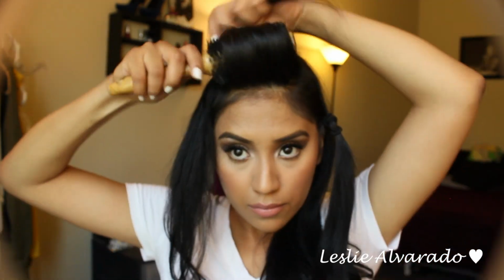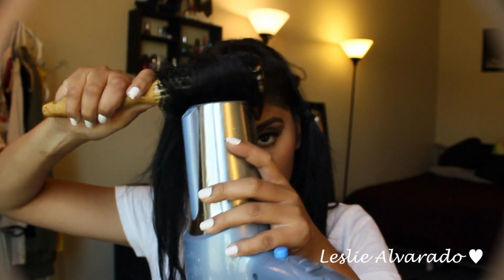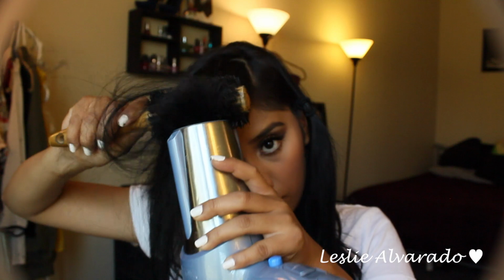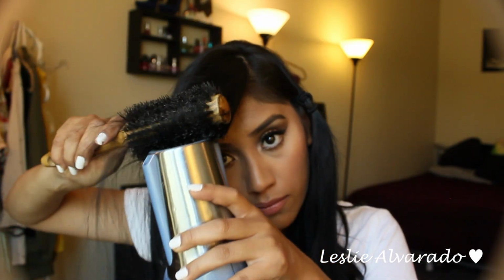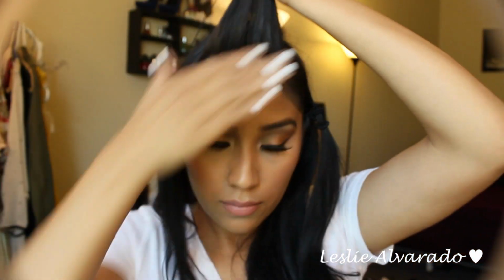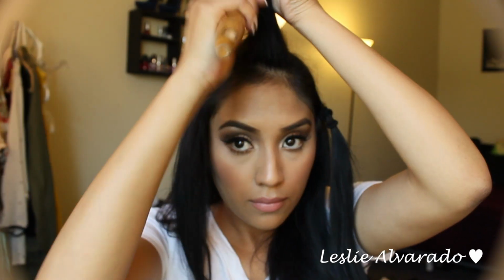I'm trying to achieve more of a waved look, kind of retro, and what I do to achieve this, since my hair is curly and it does end up frizzing up a little bit, is I blow dry. The blow drying is going to help my hair get very hot, and I'm going to be able to style it better, and then everything's going to last a bit longer as opposed to curling. If I curl it, you guys, it's going to get stiff.